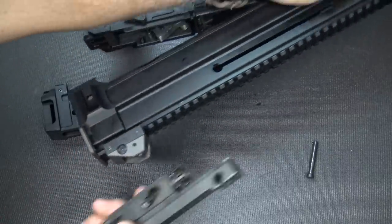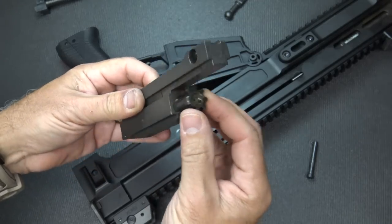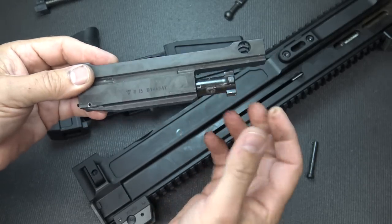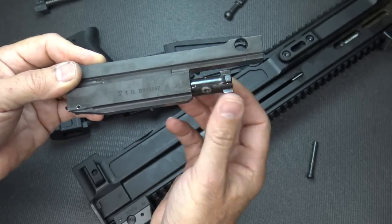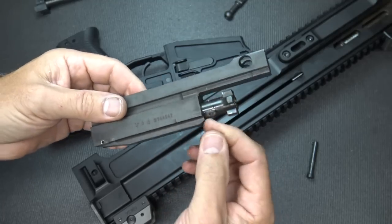And the bolt comes right out of there. Very similar to the AR-15 bolt head right here. The bolt carrier is just one steel machine piece. This is fairly difficult to disassemble. In fact, CZ recommends not to take the bolt out. So that is one of the downsides about this system. You'll need to really keep this clean.